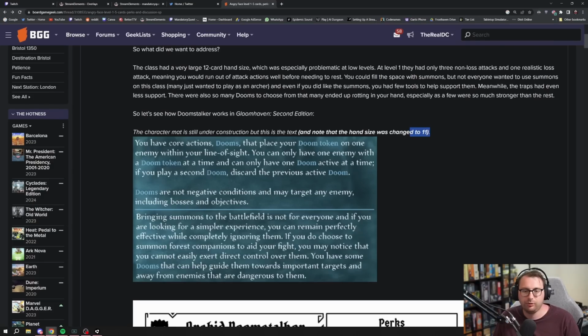I think a lot of people will probably dislike the fact that this has been changed to 11, but what this will do is probably encourage you to actually cycle your dooms a little bit more, rather than keeping one out and basically being like, cool, I'm playing with 11 cards for the most part. It'll encourage you to cycle your dooms a little bit more.